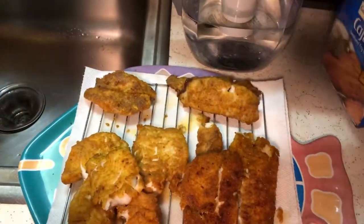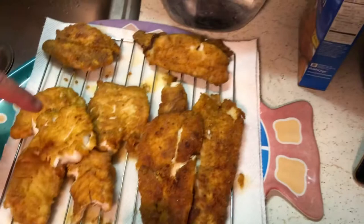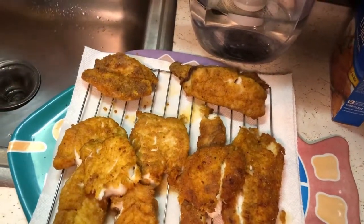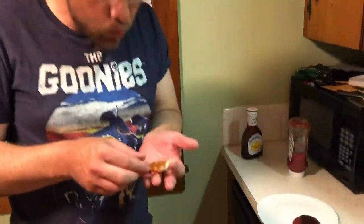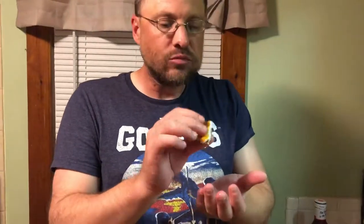I like the crispy end of that fluke — oh, this is really good. Going for some fluke here. Mmm, that's good. This is different meat because it's thinner and it's less moist, but it's just as delicious. The way I cooked it it's a little dry, probably overcooked, but absolutely delicious. I think that's probably one of my favorites.